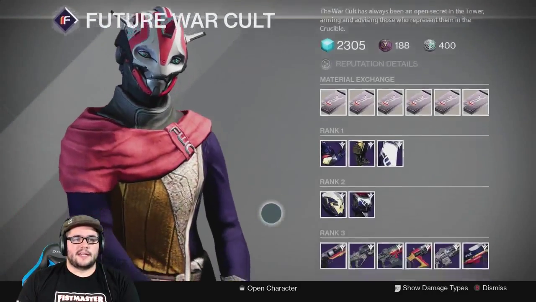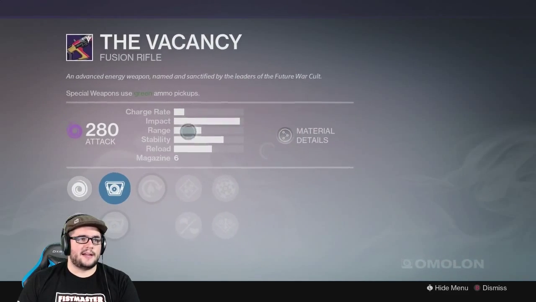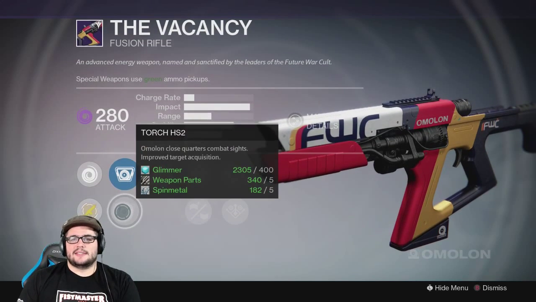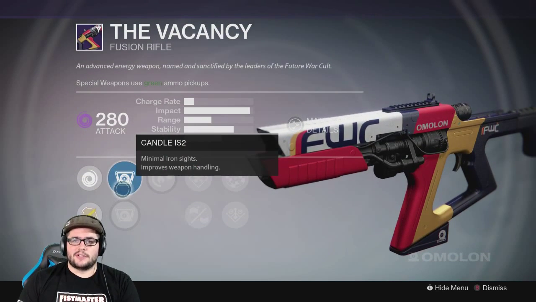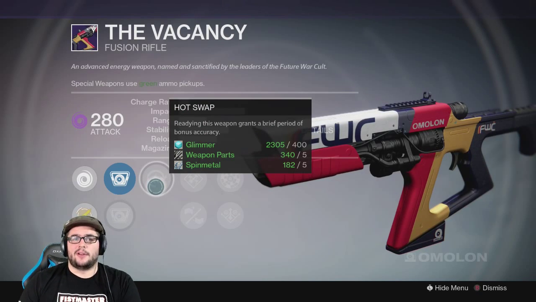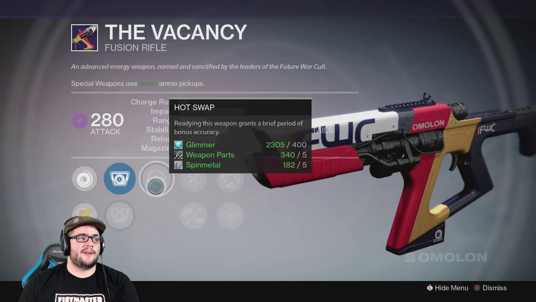The other thing that you want to take note of as fusion rifles become more and more popular in the meta, as I'm sure they will, is the Vacancy. I don't know anything about these sights, so I'm not even going to pretend to tell you if these are good or not. I have no clue. Hot swap is actually okay on a fusion rifle. A lot of people immediately see hot swap and they go, nope, I'm out. I want nothing to do with that. But the fact of the matter is, on a fusion rifle, that ain't so bad.